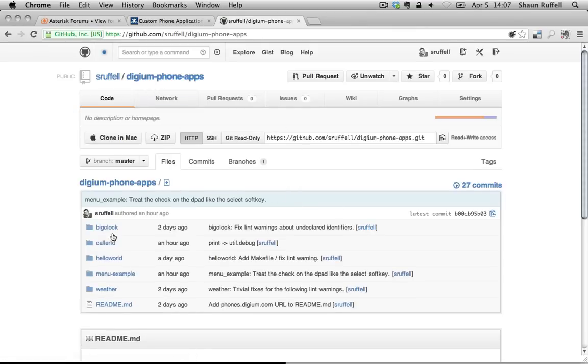So if you want to see another example of something that's causing you a problem, just post on the forum and say, hey, I'd like to see an example of X, Y, or Z, and I can write one up really quickly and push it out and send you the link. Or if you have changes that you'd like to make to these example applications, go ahead and clone the project and issue pull requests, and we can take stuff in that way as well. So basically just adding another resource to help ease people's development tasks.